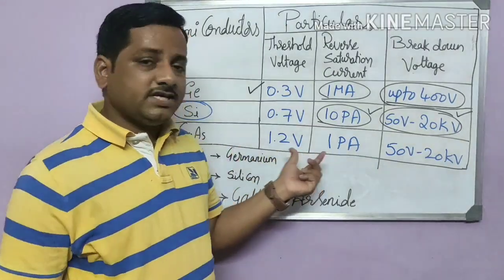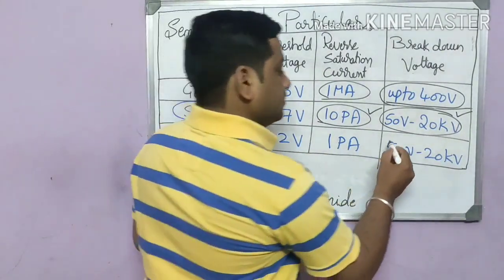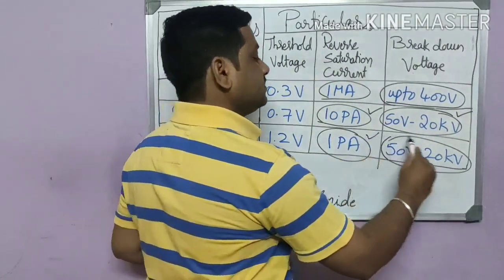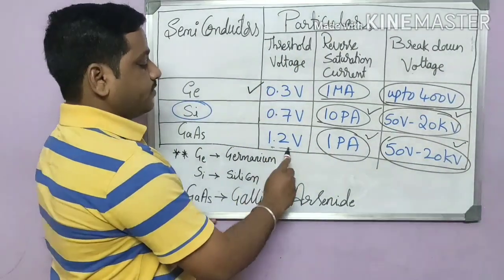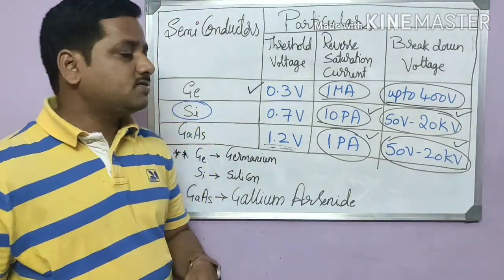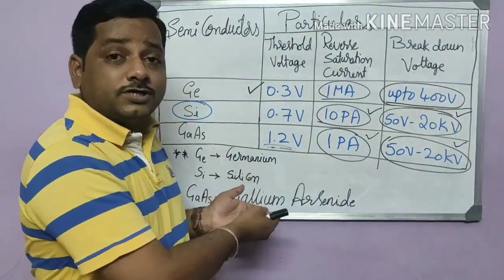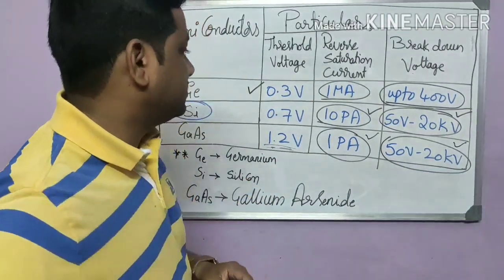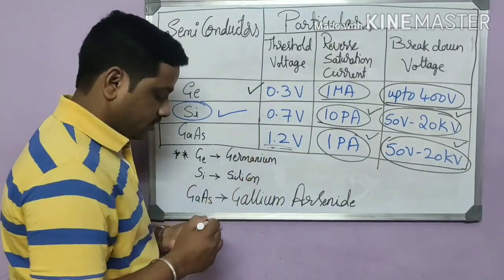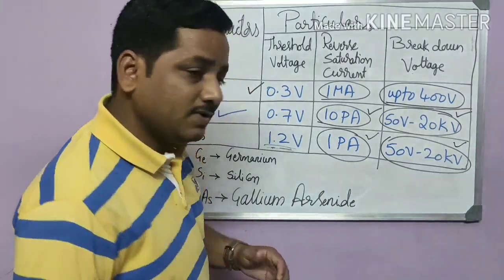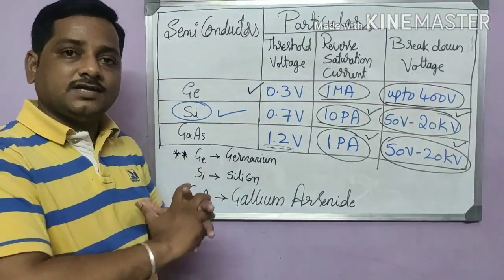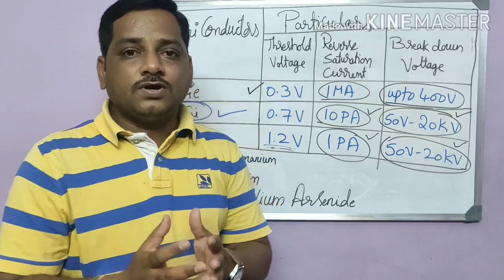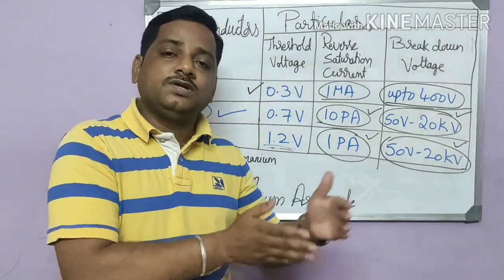You can even compare this with GaAs, that is gallium arsenide. There, it is the same. Even the reverse saturation current is also good. These are the two advantages we have. But this 1.2 volt is not acceptable. It's not acceptable, because in forward bias we have to give more voltage to start the diode, right? So according to all these comparisons, the best option is the silicon diode. Again, we have some other applications of germanium, silicon and gallium arsenide. We can't say that these two are not used at all. Yes, we are using them. Let's see. I will tell you now how these are applicable to different applications.